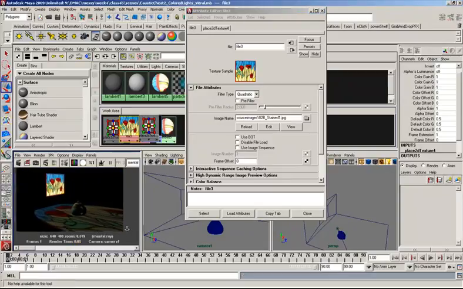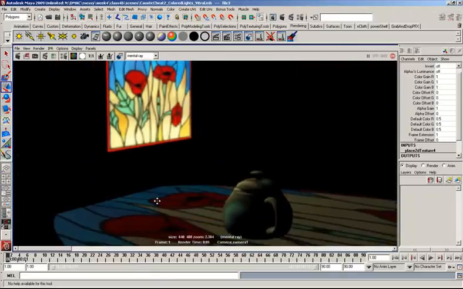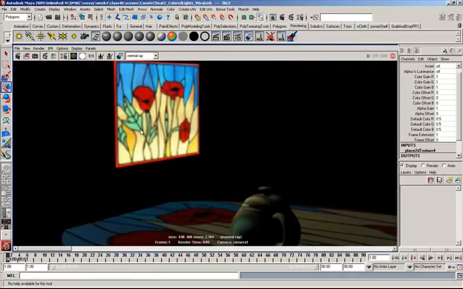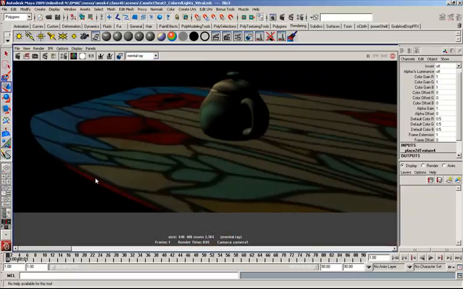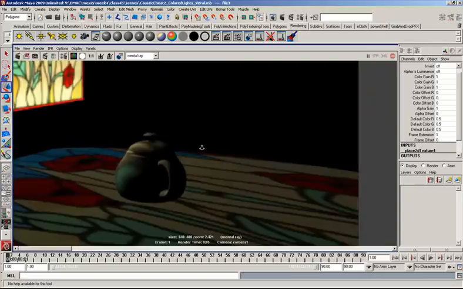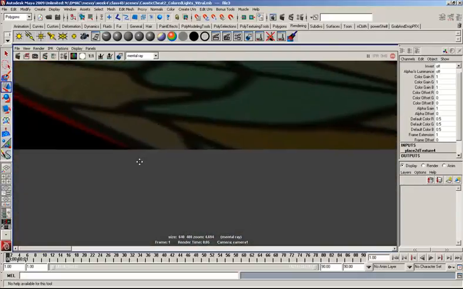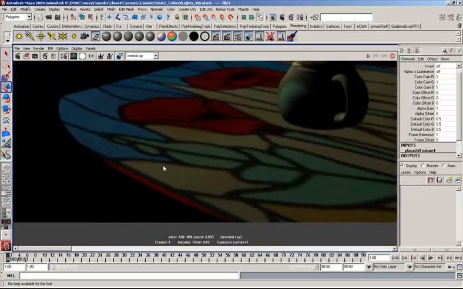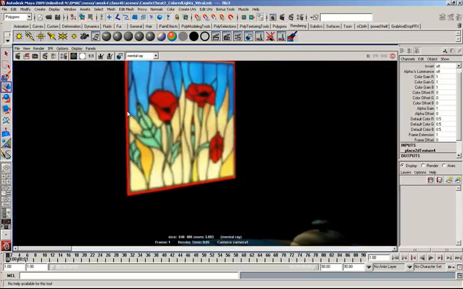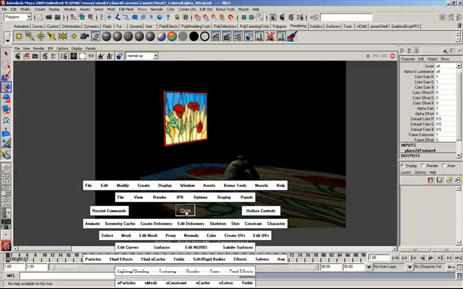Now when we map that, there's a whole bunch of things that you can see. First is, okay, look at this edge and that edge, and look at the edge here. And you can actually see the edge there as well. I'm going to get close so you can see that edge and this edge, which are happening right on the edge of the spotlight. Alright? So that's important to understand.